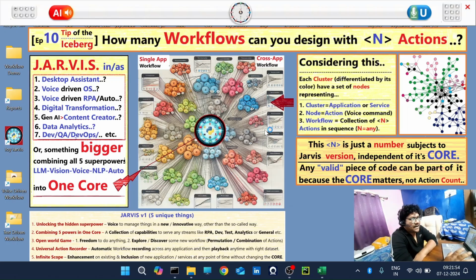when you combine multiple capabilities all together in one core, you can do a lot of things. What I mean to say is, 5 different applications each having 10 different capabilities will give you 50 possible capabilities. But when you combine them, you are basically multiplying.